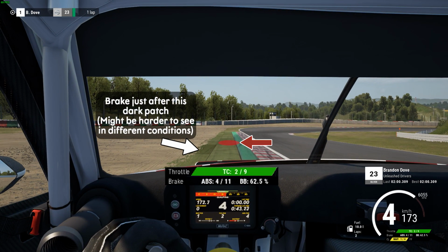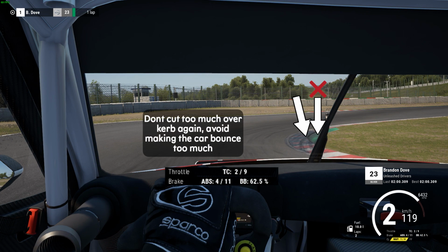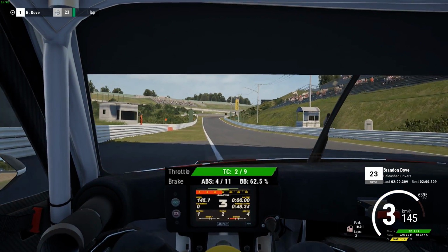And then onto this, I'm not sure if you're going to be able to drive here in the wet, but you get enough grip in the dry, and there's a little bit of a dark patch you want to brake right after. Use only the curbing. The AstroTurf seems to make the car bounce a bit too much, in this car anyway. And you can use a lot of the exit here.